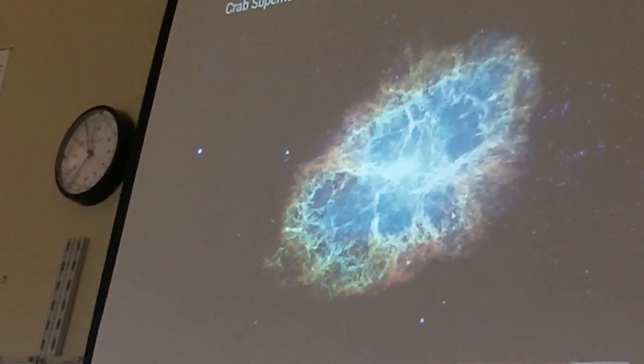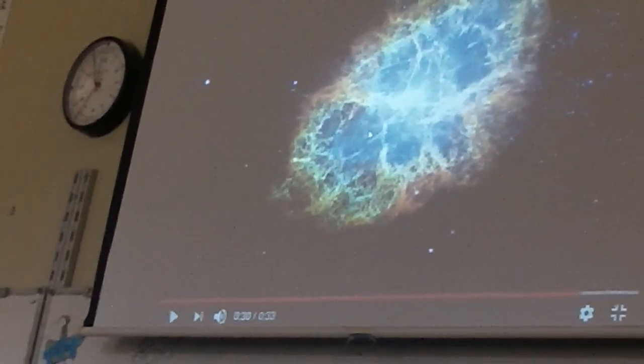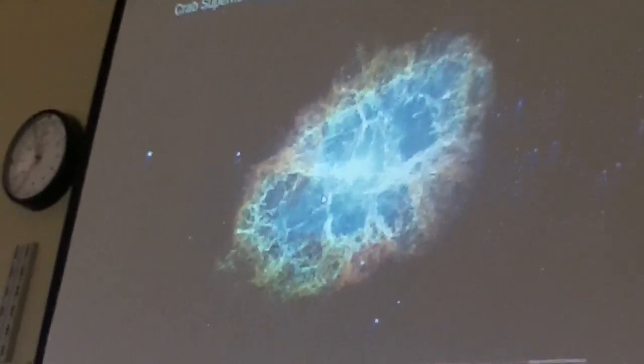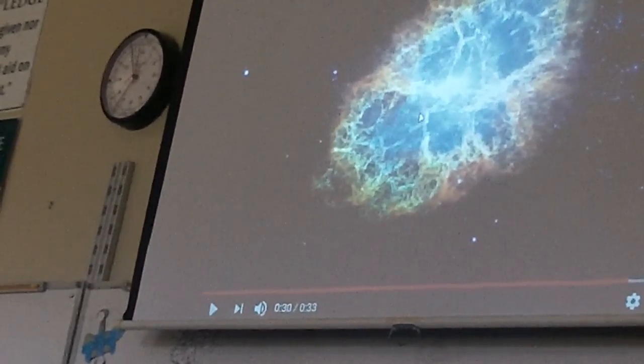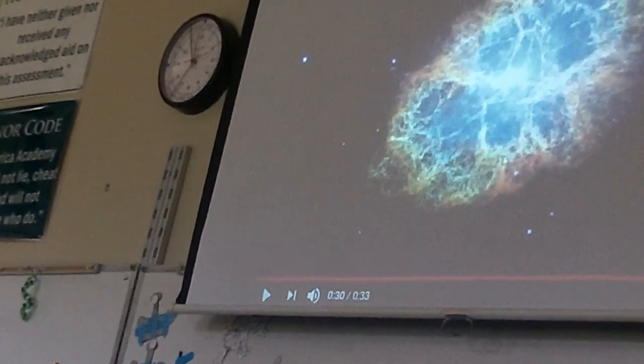That was dramatic. But this is an actual picture that we see now with our telescopes. It's called the Crab Nebula. See, it says Crab Supernova Explosion. That's the Crab Nebula, and it can be seen with the Hubble Space Telescope. And that came from a supernova that happened in about 1030 AD. Wow. Happened about 1,000 years ago.